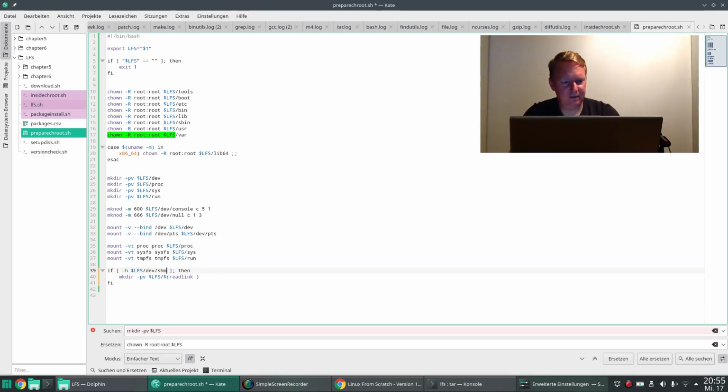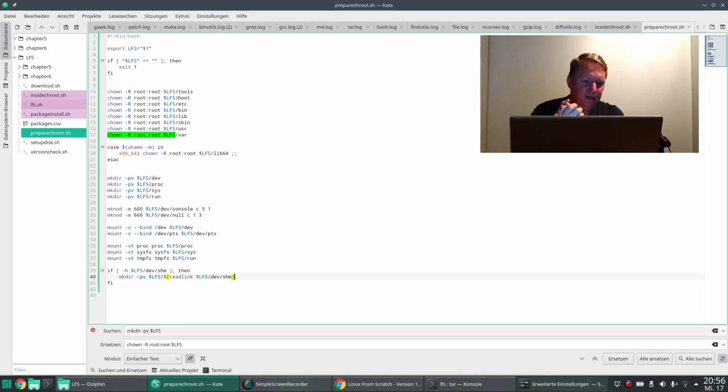This is a bit crazy to explain. If they put that somewhere else, then they will still have a symlink under the position /dev/shm, and then we have to find out where that points. And we just have to create that directory, and that then allows us to access shared memory.